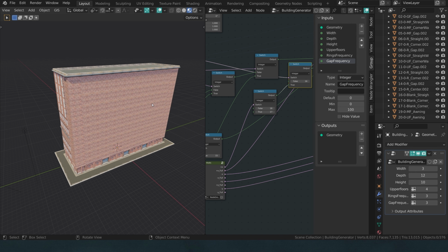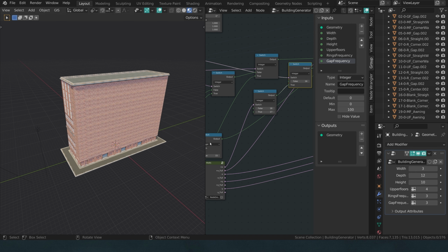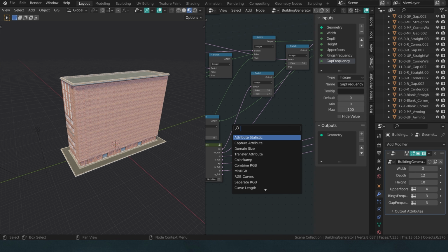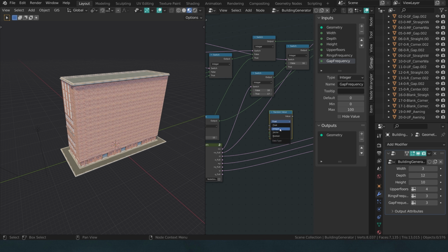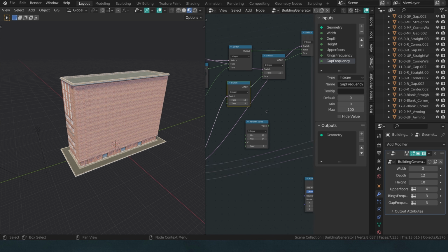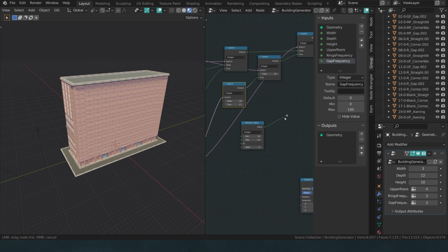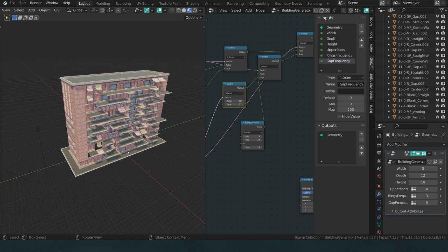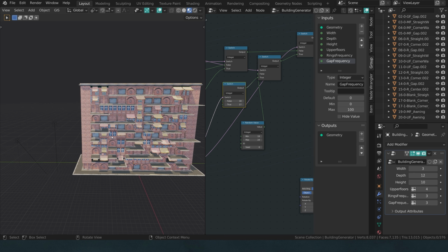And until Blender is out in the alpha and maybe they have found a better way to do it, you can quite easily randomize a certain element by just going into search and looking for random attribute or random value, I'm sorry. And there's this integer which you can set to range between, let's say you have 10 different wall parts and they start at index 19. So you type in a minimum of 19 and they end at index 24. And now you return a random value between 19 and 24 and plug it into whatever part you want to randomize. Let's say the straight wall, for example. As you can see, we now get random parts. Well, obviously I don't have the random parts set up, but that's the way you could do it.